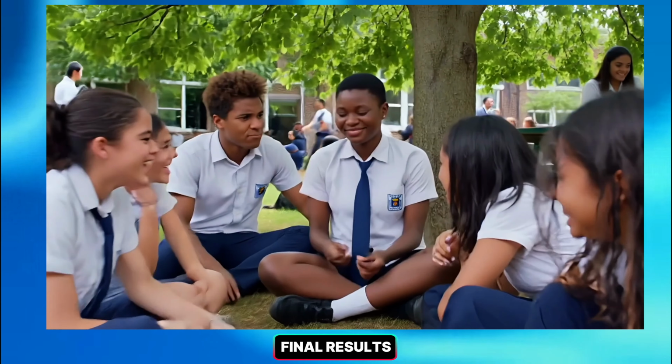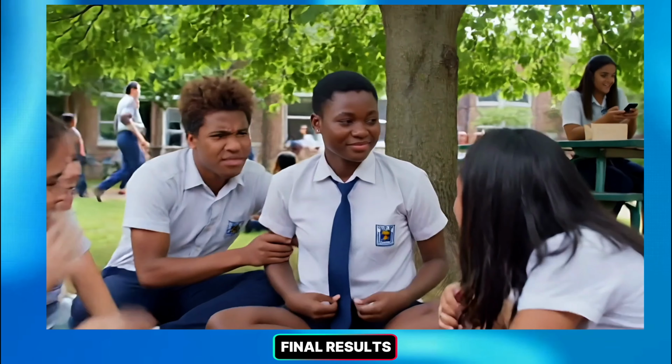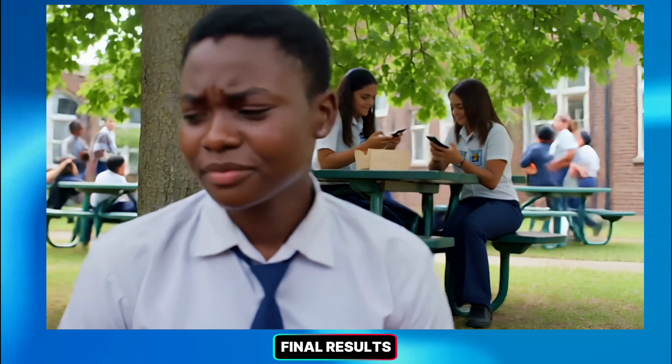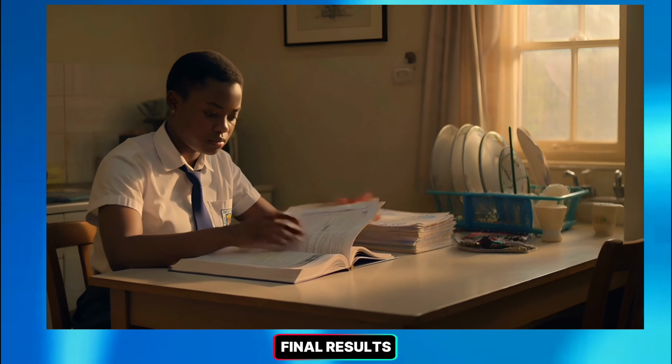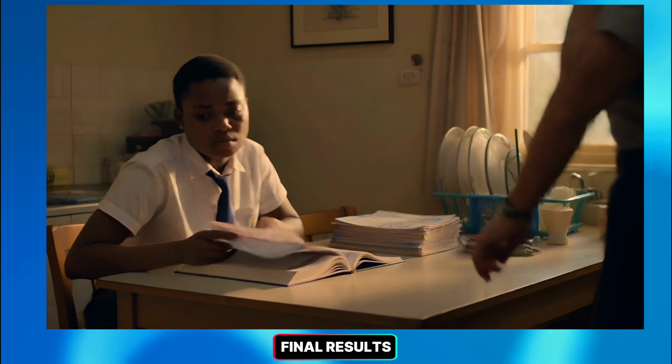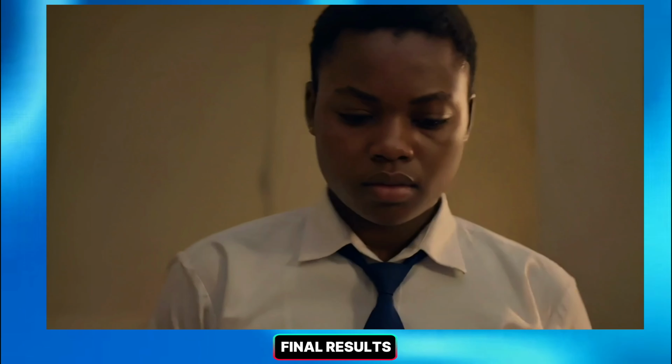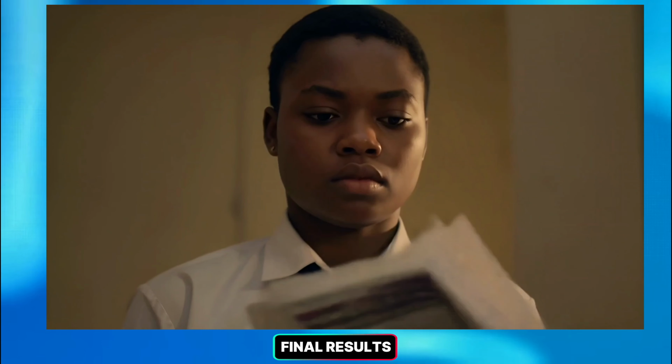At lunch, her friends laugh beneath the maple tree, but Emma can't shake the fear of falling behind. College acceptance emails buzzing around the courtyard only tighten the knot in her chest. That evening, she overhears her mom on the phone, worried about work, worried about bills, and worried about Emma's future. Emma closes her textbook, feeling the heavy pull of guilt and expectation.